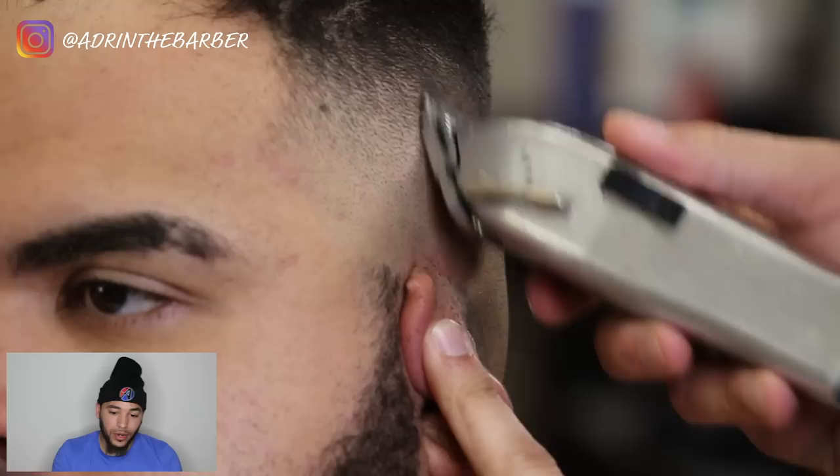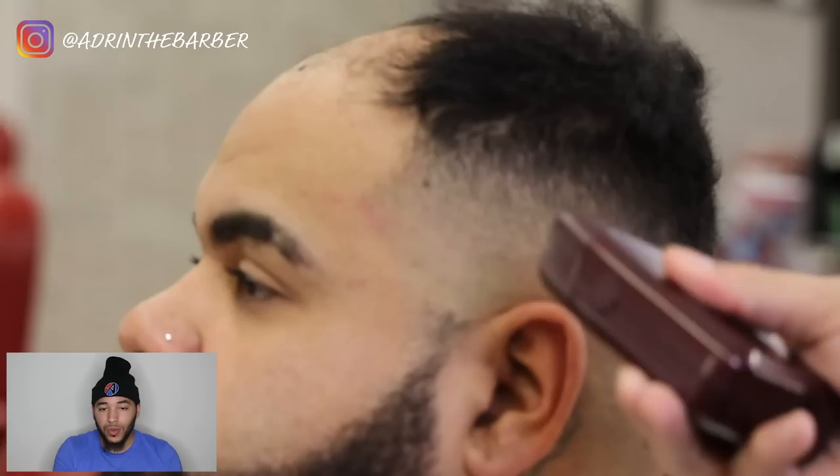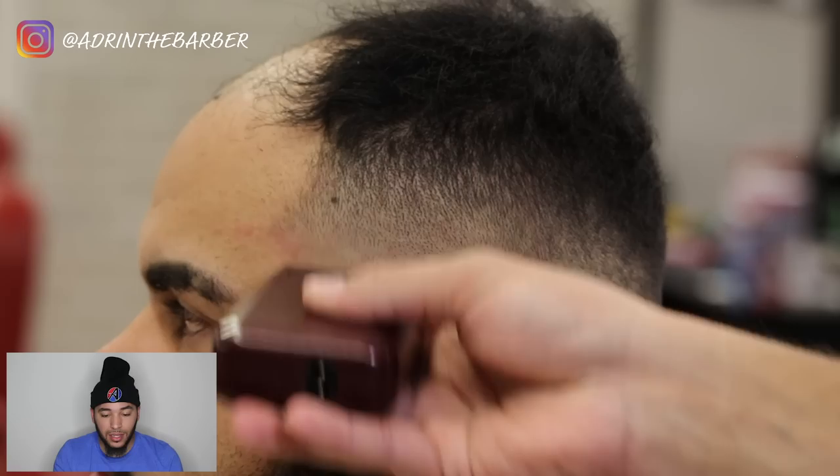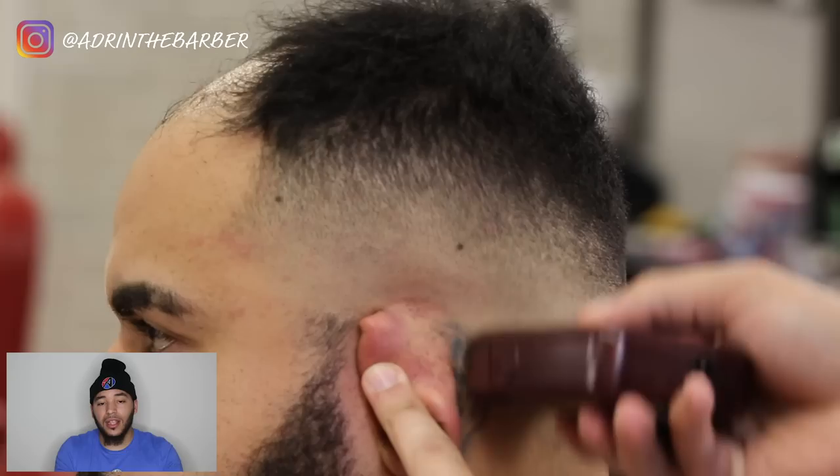Just working that blade up, got my masters all the way open, finishing out this blend up into the top. Keeping my clippers flush to the head. Now I've got my shaver and I'm just going to go in, do some fine detailing, and get that fade down all the way to the skin. This is the only side of the haircut I'm going to show you — I'll show you the finished haircut before I get into actually installing the unit.